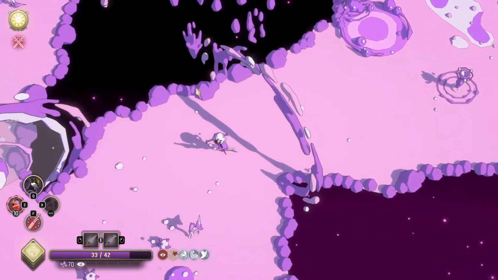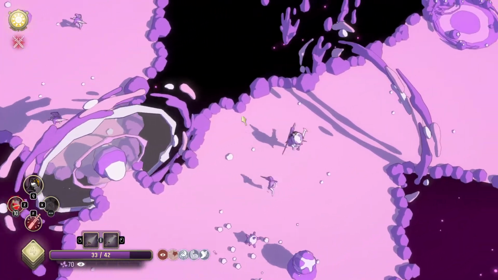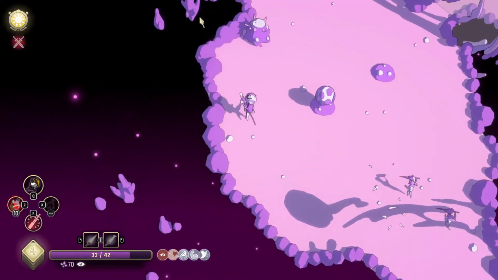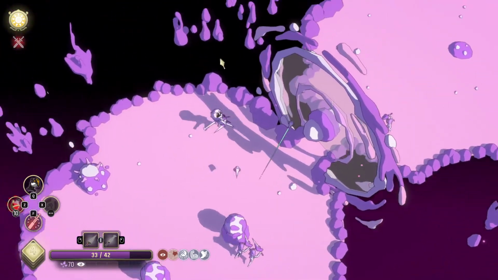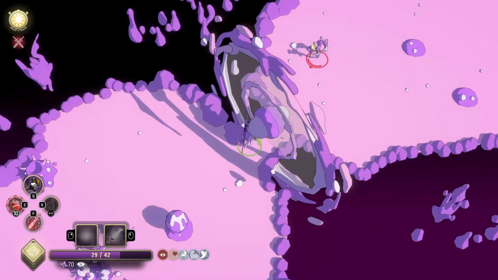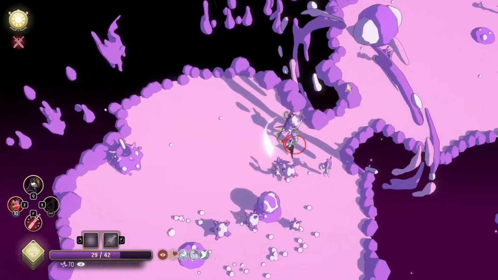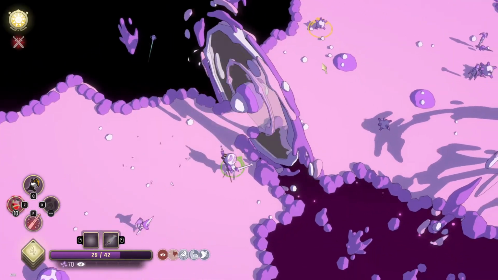Level. I'm not even keeping track. I don't know how deep these things go. This is the third floor. But it seemed like we could only put three things in. Is there a fourth slot? Can I keep upgrading these things? I gotta figure out how this works.